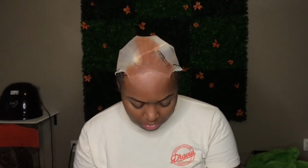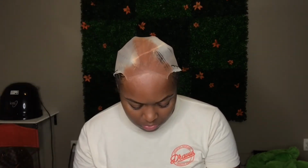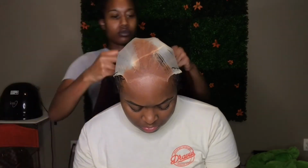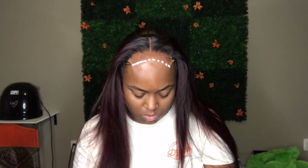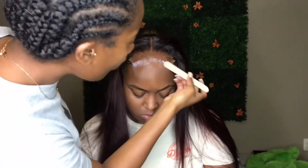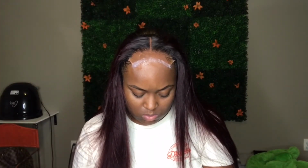Now I'm going to take my 91% alcohol and clean the skin off. And then I'm going to take my Walker's Tape skin protectant as well to protect her skin. Place the wig on her head and I begin to do my layers of glue. Today I'm using a popsicle stick or tongue depressor, whichever one you want to call it, to smooth each layer of glue out. And today I used 4 layers of glue.